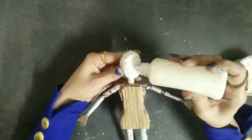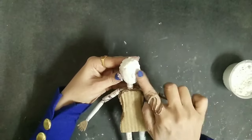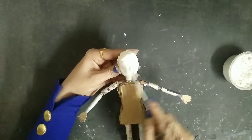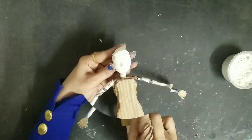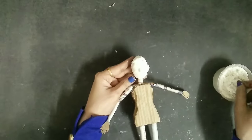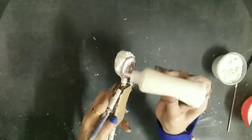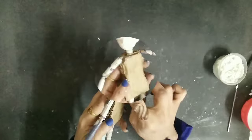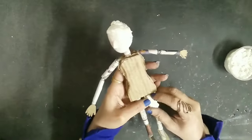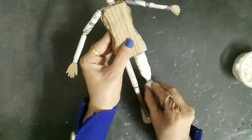Once I'm done doing this on the face, I'll also put some nose and ears as well. Just some tiny pieces of the tissue paper clay. And then I'll use my tools and I'll just smoothen out the edges. So now once this is what it looks right now, I'll start applying the tissue paper clay onto the other side as well. And then I'll start applying it to the other body parts too, just like the leg and the hands, for some nice thickening.